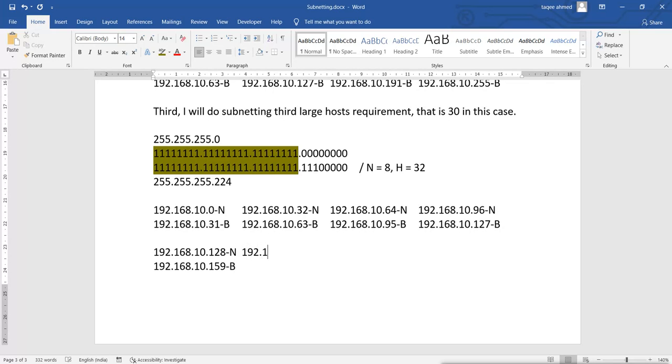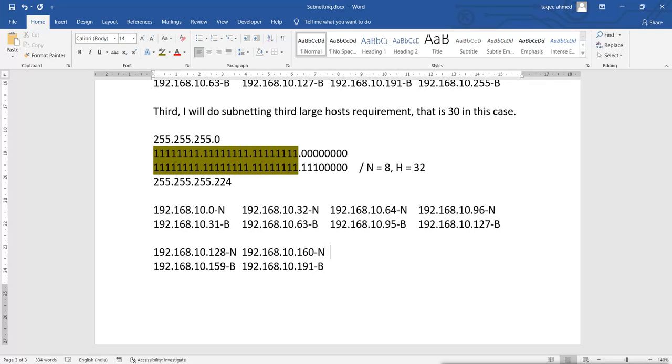Next will start from 160, and it will reach up to more 32. When you add, it will reach up to 192. That means 191.